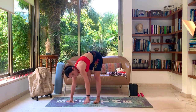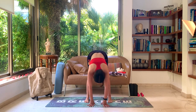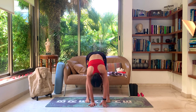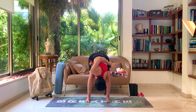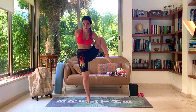Coming into our bird of paradise on the other side. Widening the stance a bit, making sure there's room for you to go underneath and bind. So we're bringing the chest forward as much as possible. You can bend the legs if you need to. Binding the left hand underneath. Hands come together behind the back. Leaning towards the right leg now. Slowly coming up into your bird of paradise.